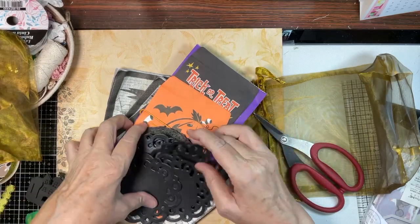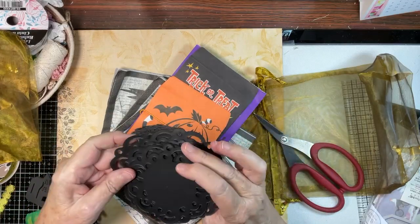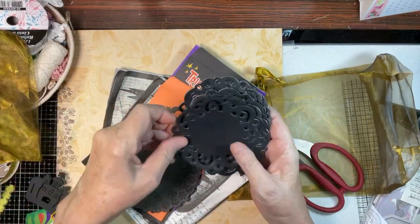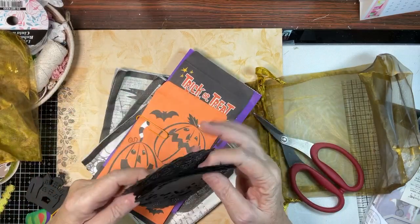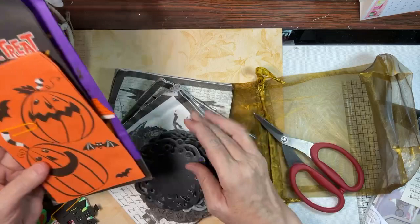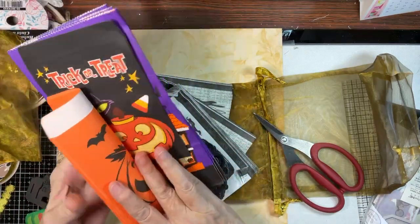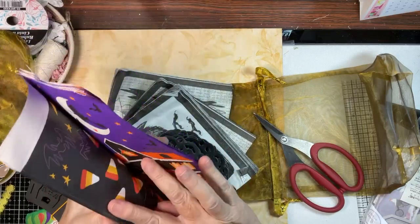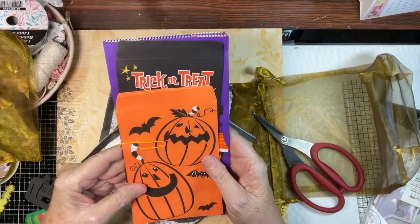I love that. And look at all the little doilies, guys. Look at these. Oh my gosh. And look at these. Fantastic. Little treat bags. Look at that. Treat bags. Treat bags. I love this.